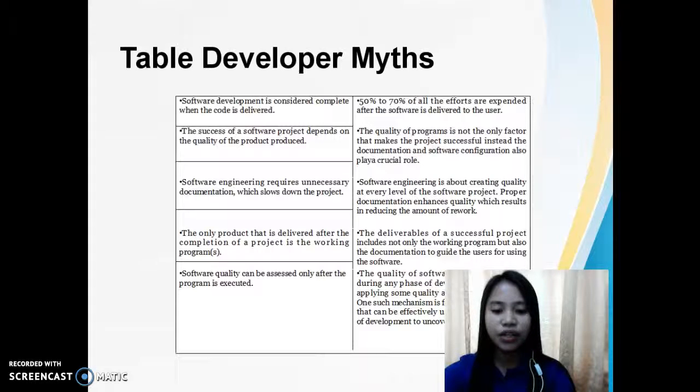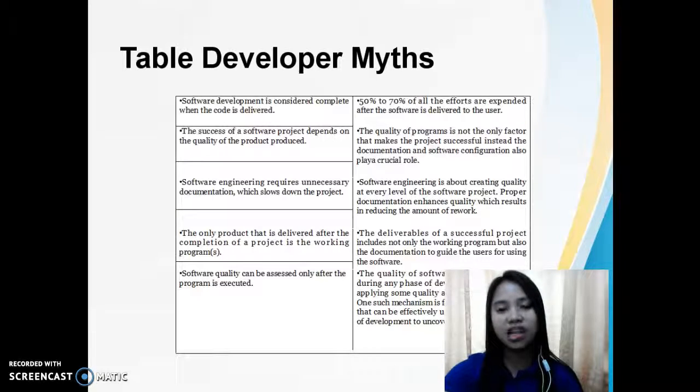And also, documentation, software configuration, and so on are very important to the quality. After functionality, maintainability, see the preceding myth. It is of critical importance. Developers must maintain the software, and they need good design documents, test data, etc. to do their jobs. You can also assess software quality until the program is running.